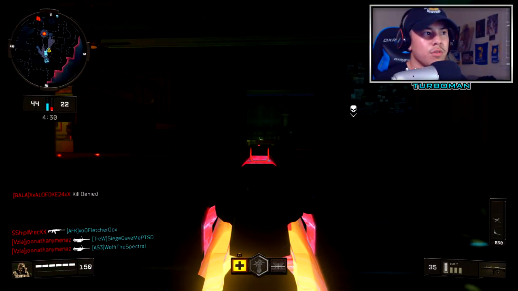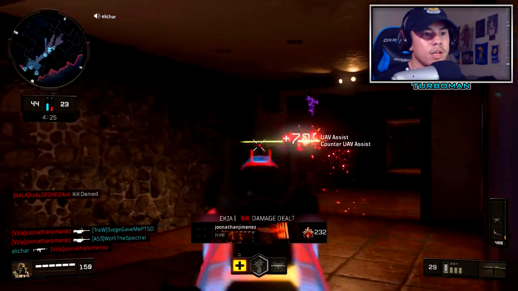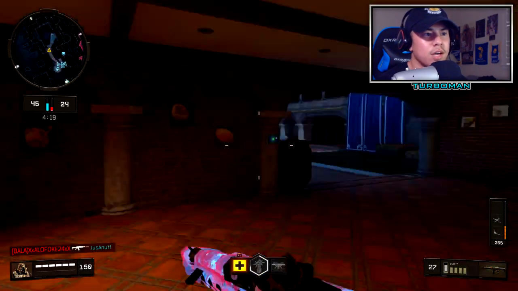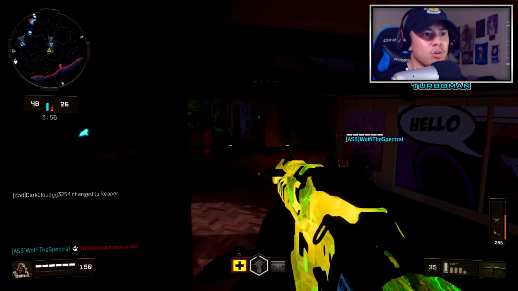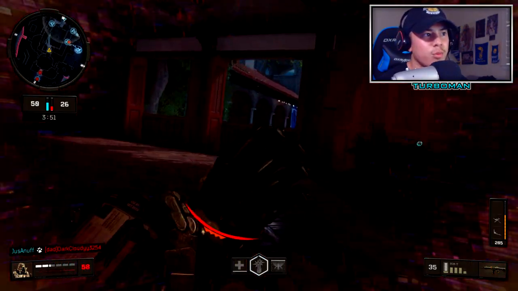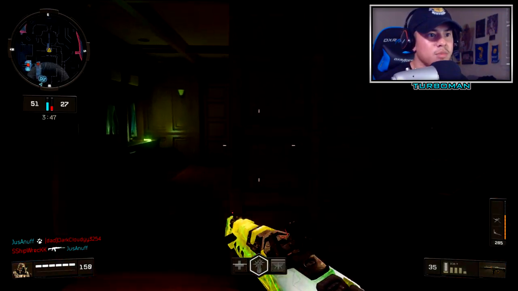So I am just using UAV and counter UAV on purpose. That's just because I want all my kills or most of my kills to come from the ICR. And I am experimenting with the Reaper, using this overcharge gear. Dude, this map is so dark. Can't see anything. All right, now I'm going to push into their spawn. Ooh, there's a lot of them right there. All right, I'm actually going to go down this way because they're expecting me to be upstairs.